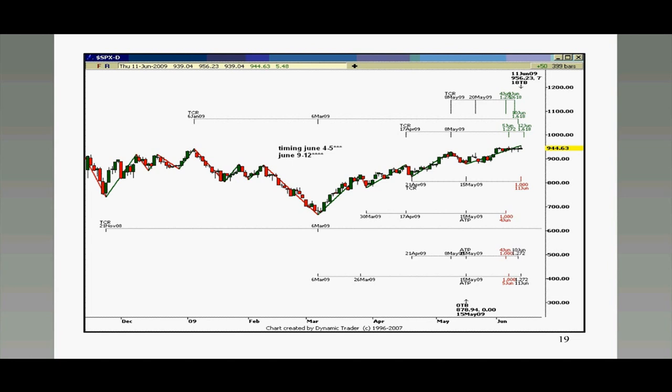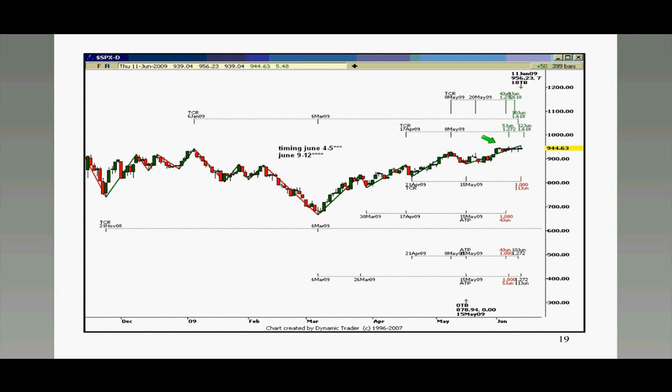But what you want to know here is that I measured, let's see, I used the January 6th high, the March 6th low. I used these little swings here, the April 21st low to the May 8th high, May 15th low. They may not be extremely obvious because this data is kind of squished up on this chart. But if you were looking at fewer bars, you would see these as obvious swings to run the analysis off of.